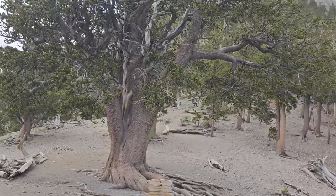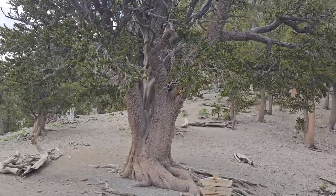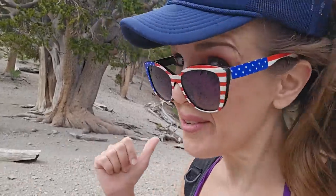Okay, here it is. The oldest tree in Nevada. Okay, they call it the rain tree, and they estimate it to be about 3,000 years old. Now, if you've ever been up to the bristlecone forest in the White Mountains and read about those trees up there, well, Methuselah, the oldest tree in the world, is like 5,000 years old, I think. So you're probably thinking, well, how can this be the oldest tree in Nevada if it's only 3,000 years old? Huh? Methuselah is in California, just over the state line.